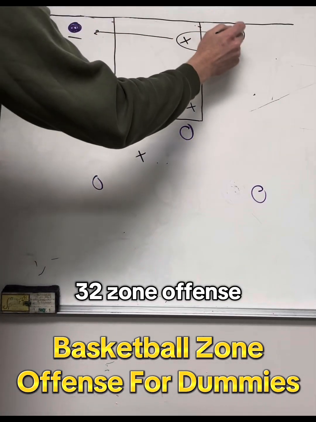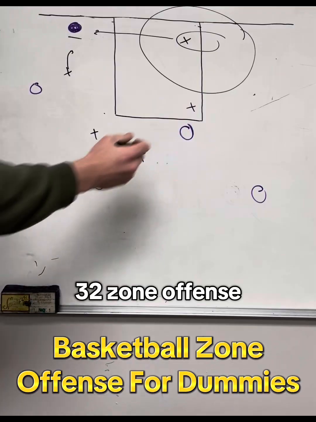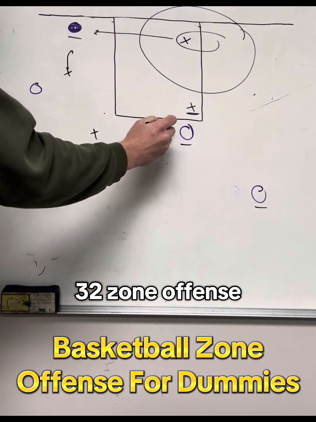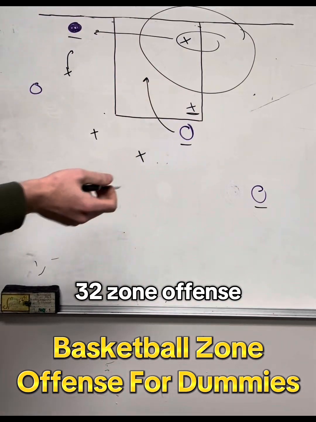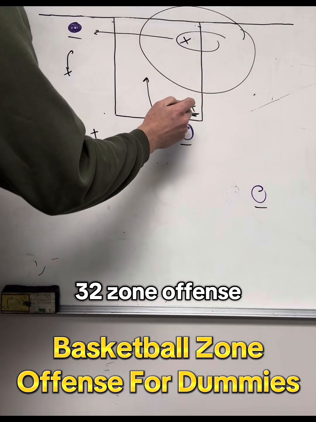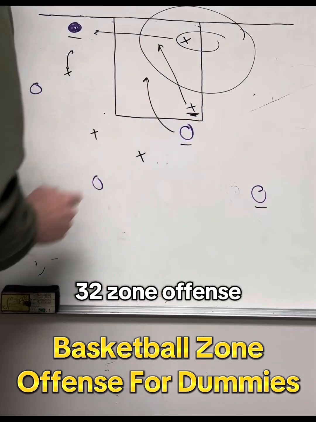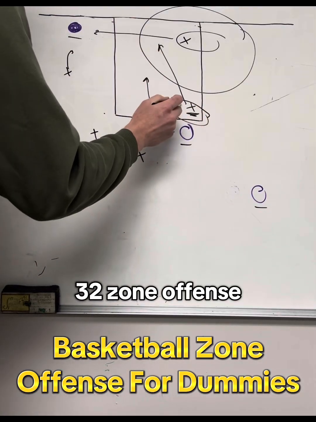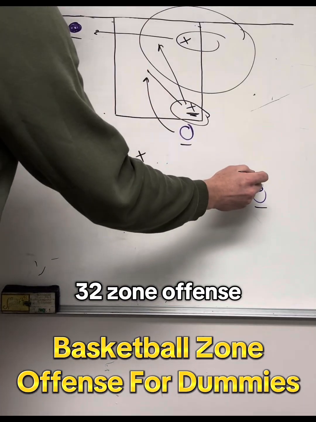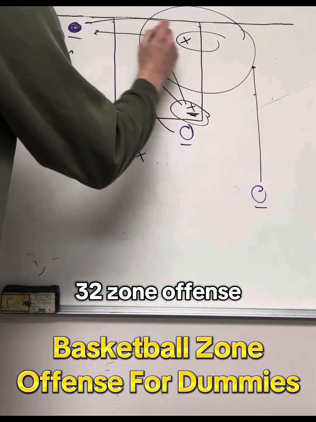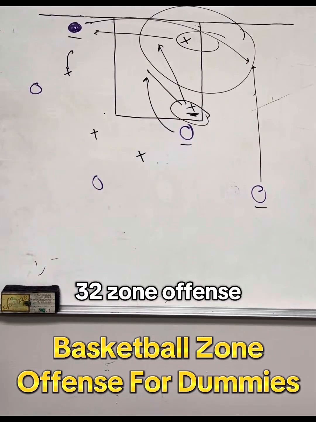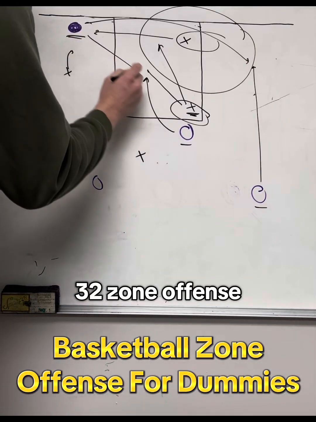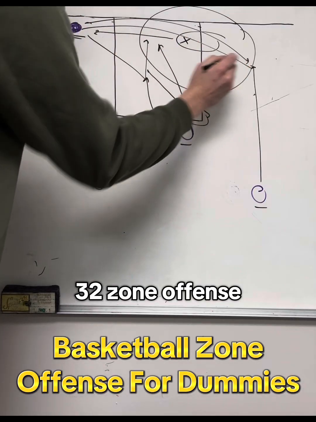So when he does that, you have an entire section open right here. We have the other top wing responsible for two dangerous people. He's going to do a simple dive, and that's usually the one that's open because the top wing does not think to himself, I've got to go now guard the center and protect the rim. He's not programmed to think that way. He's probably going to stay up top. If he does go down with him, this guy slides down too. We have a skip pass for a wide open shot. The overload short corner will almost certainly result in a layup at the rim or a skip pass for a wide open shot.